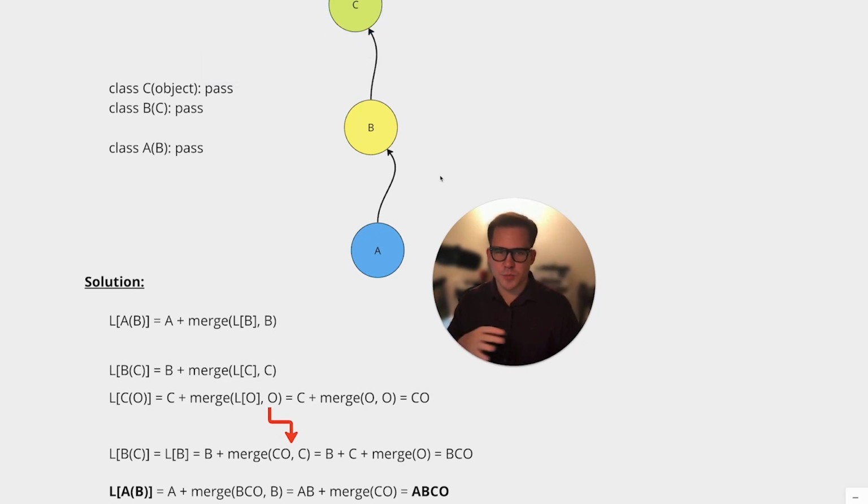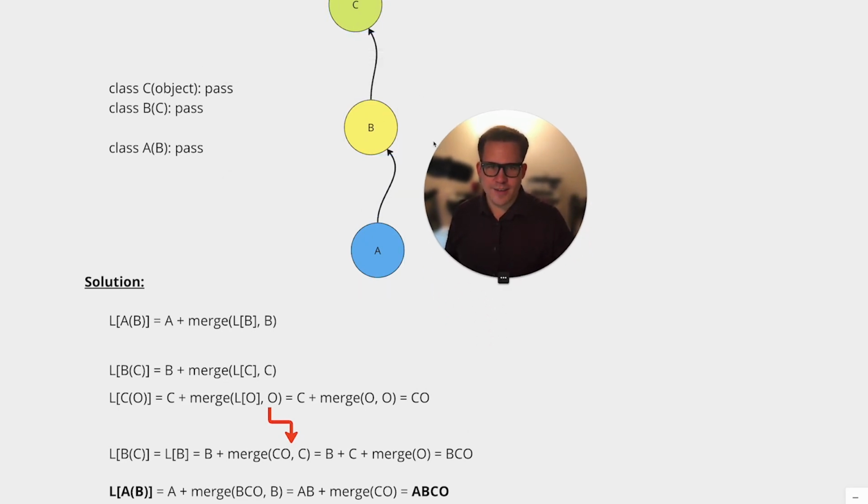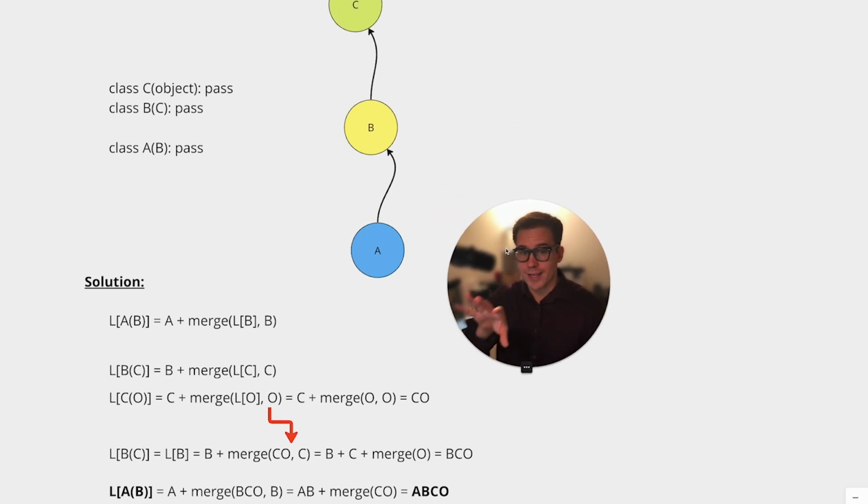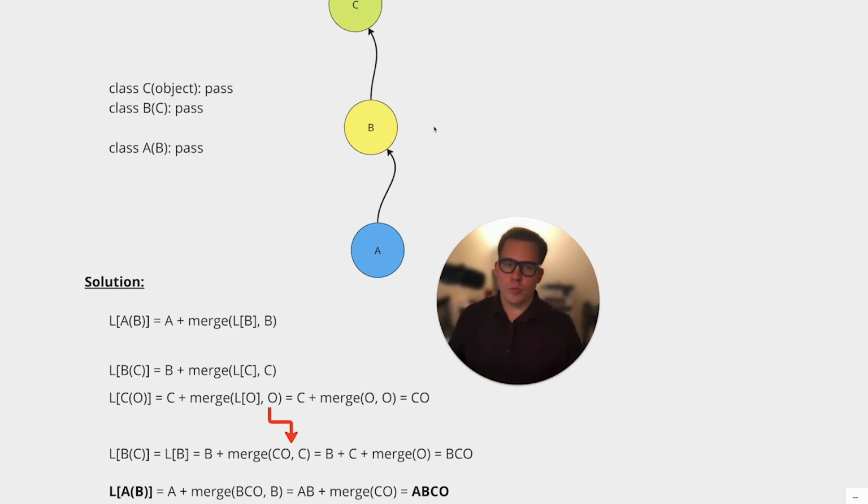This was a simple case. We didn't really need this algorithm for this case, right? Because that's pretty clear. There's no issues here with resolving anything, right? You would go from A to B to C, rather straightforward, but you get a little sense of the algorithm. We're going to do more complicated things.